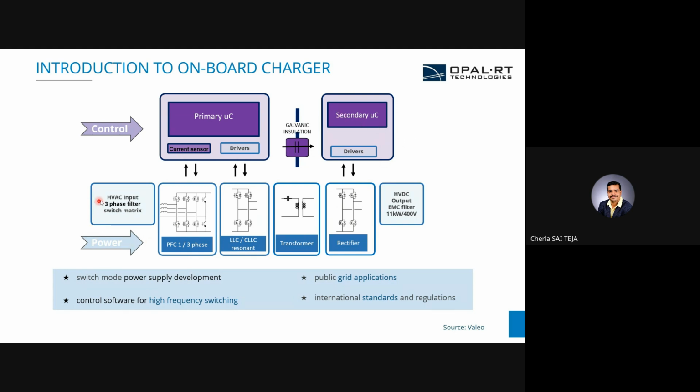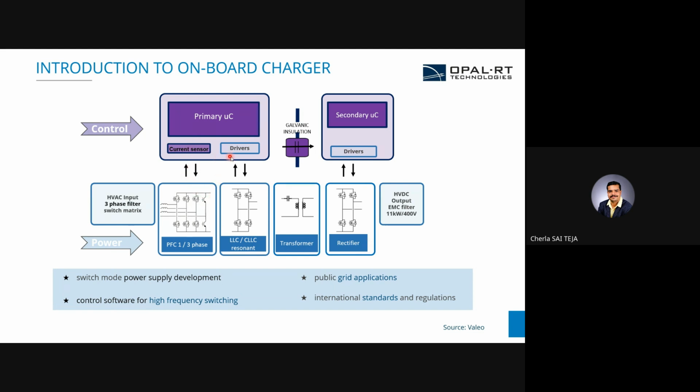Most of the time you'll be having this AC input basically. So here you'll be having a PFC for this primary rectifier side. You'll be having a primary microcontroller for AC to DC conversion followed by DC to DC conversion. Most of the time, as I told, this rectifier will be uncontrolled, whereas this boost chopper will be controlled.